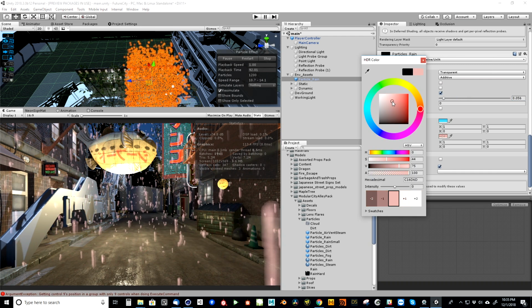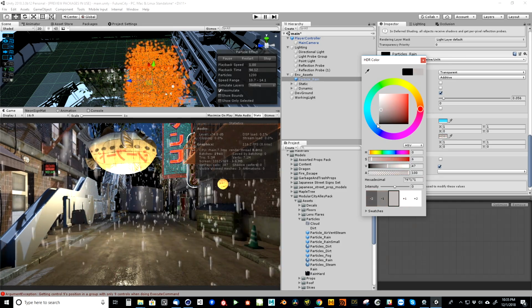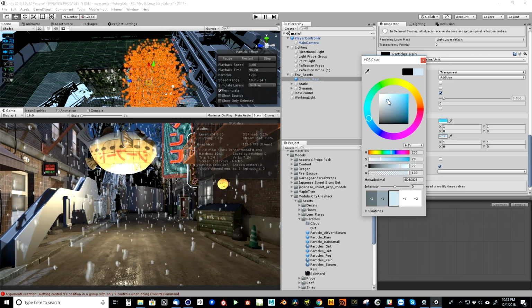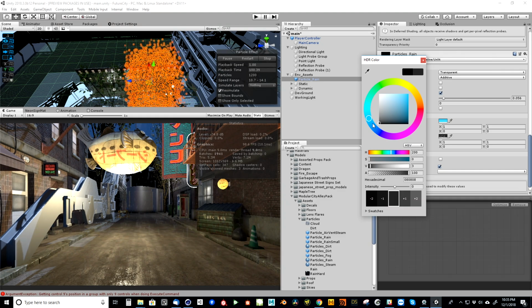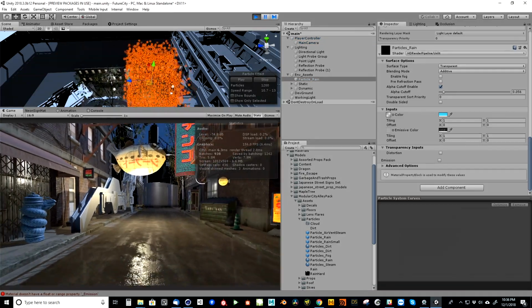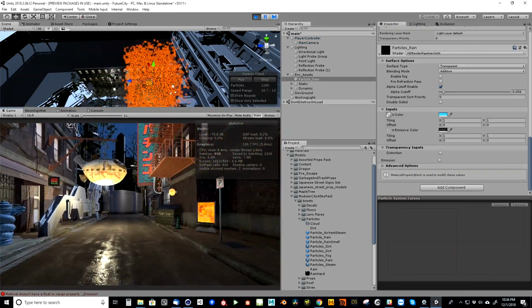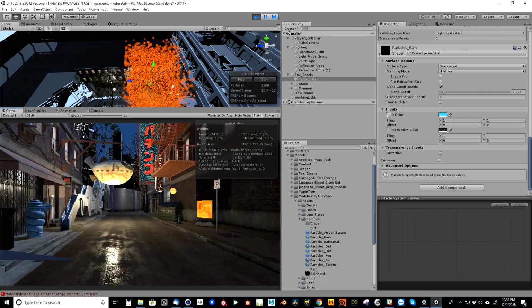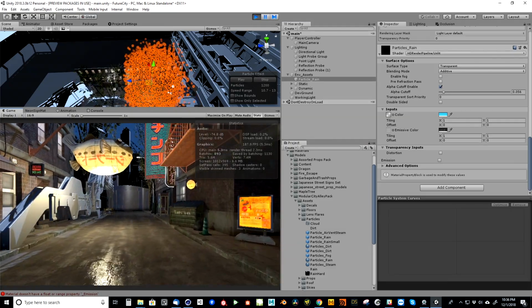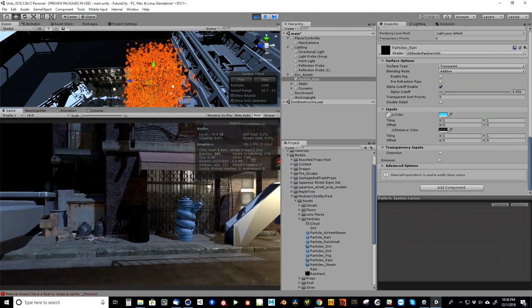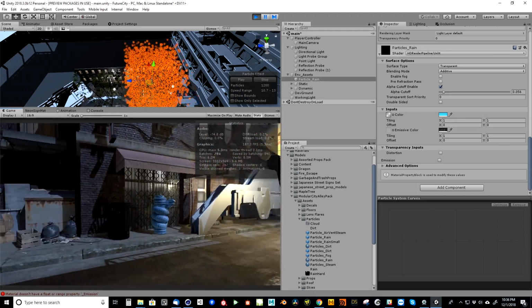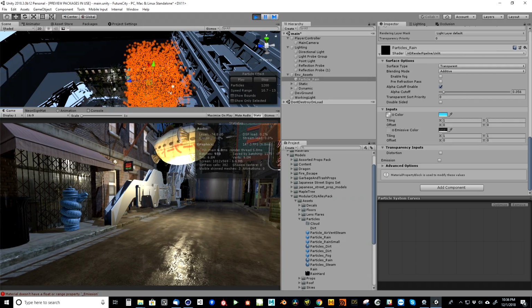And if you wanted to see them a little bit better, this looks like snow in a way. You could add just a tiny bit of emission. Sweet. You can see we have a little bit of rain. If you really wanted to do something like this and have rain in your scene, I would highly recommend using the VFX graph, which I will do another video on because it is amazing.